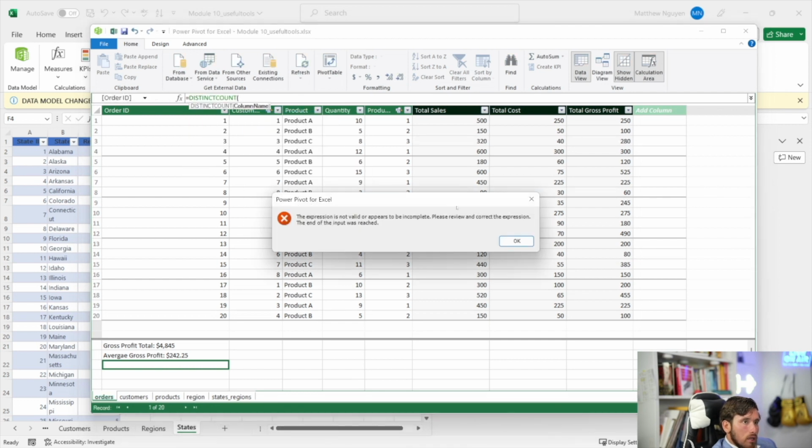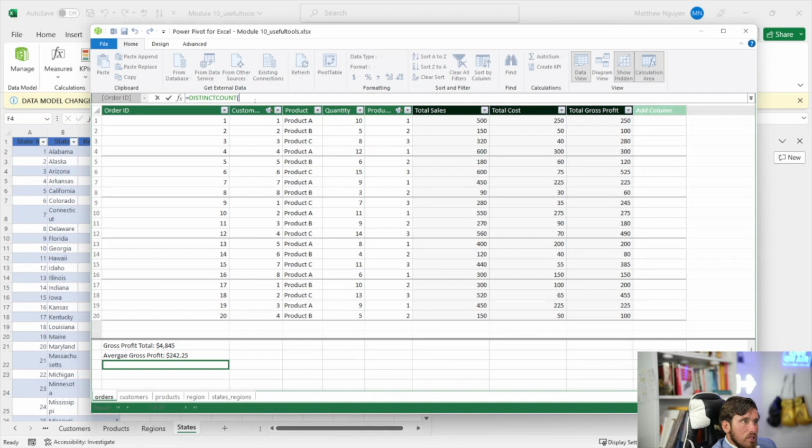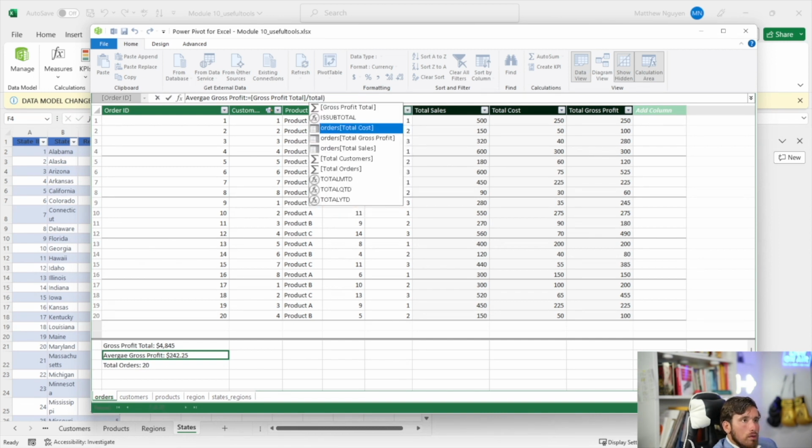This might be a little bit cleaner. So distinct count of our order ID. We'll name this total orders. And let's change this measure out. Instead of doing the distinct count here, as you can see, we'll just change this out with our other measure, which will be total orders. Click OK.